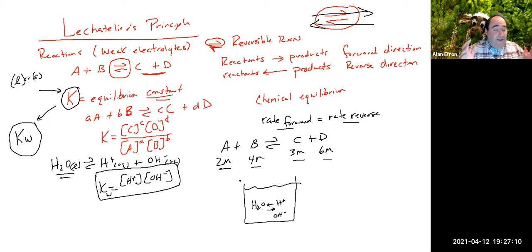Now, what we're actually going to talk about, which is Le Chatelier's principle, is what happens when we get this system that's at equilibrium, and then we screw with it basically and mess around with it and mess it up. So we do something to the system that's kind of nice and happy. It's moving at a nice rate forward and backwards. It's reached chemical equilibrium. We're basically going to do something to this type of reaction that's essentially going to mess it up. And when we mess it up, this principle, which is known as Le Chatelier's principle, will make the reaction go either to more products or more reactants, in order to get back to equilibrium.